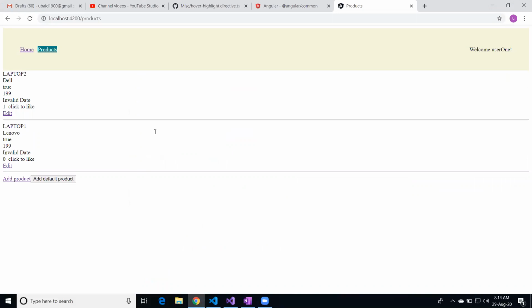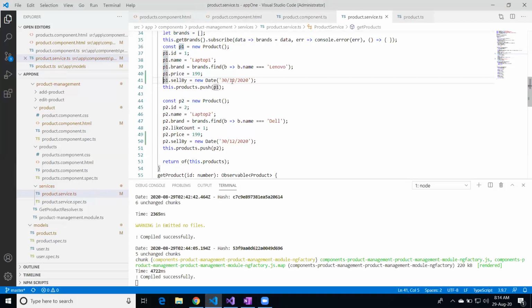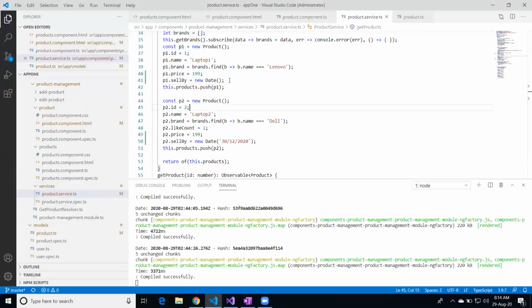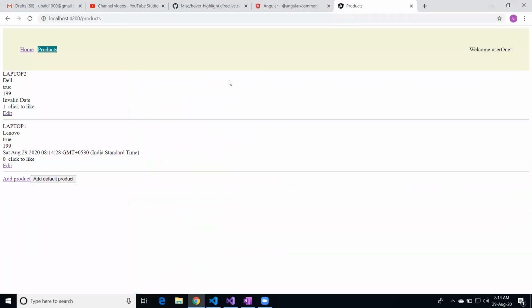So we got invalid date. Let's try to see what went wrong. The format should be something like this, I believe.